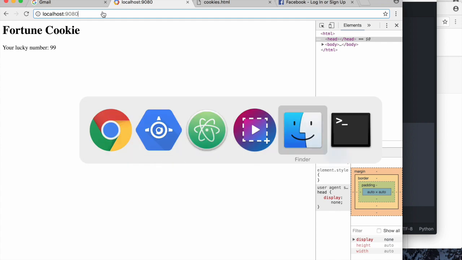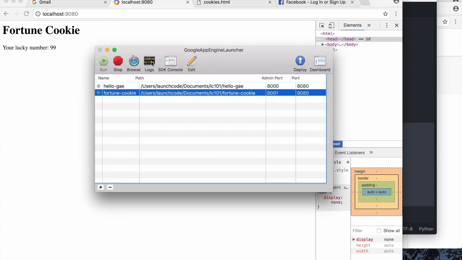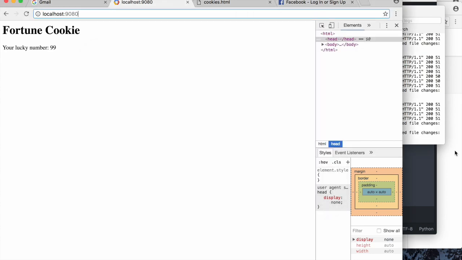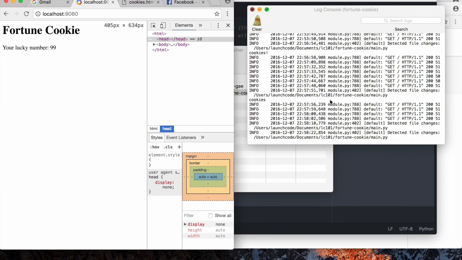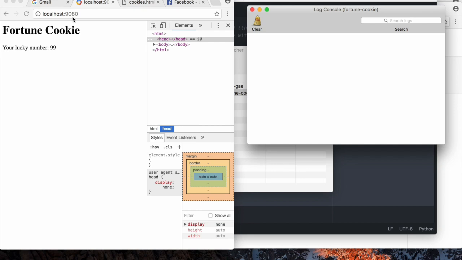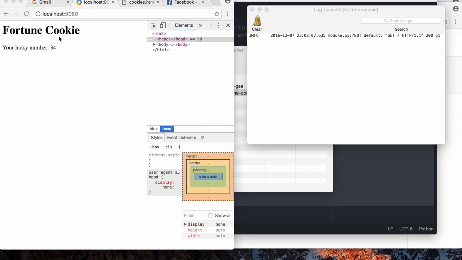One thing that is going to be really helpful is I'm going to open up this logs view so that we can see this process happening. And let's see, I'm going to clear it and do it again. So notice that each time I visit the site, we get a new item here.